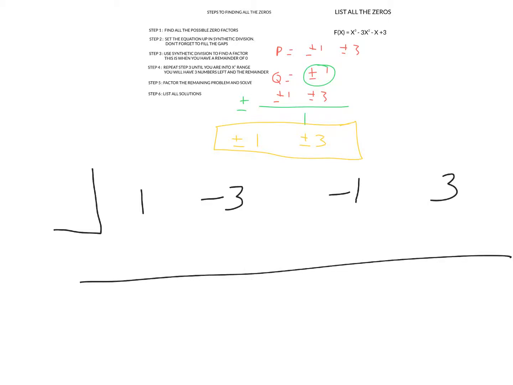All right, so let's get started. Let's do a little guessing here. So this time I'm going to pick, let's say, positive 1. Looks nice. So I'm going to bring down the 1. 1 times 1 is 1, so negative 2. 1 times negative 2 is negative 2. Add down, I get negative 3. 1 times negative 3 is negative 3. Add down, remainder is 0. Yay! That's what we want. And now I've got this thing, remainder, x to the 0, x to the first, x squared.